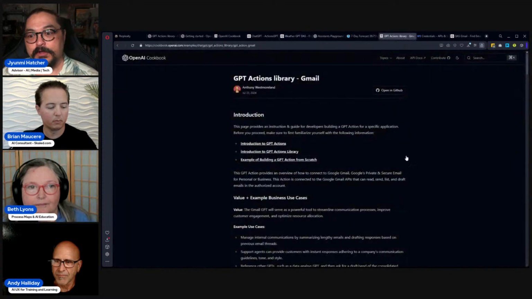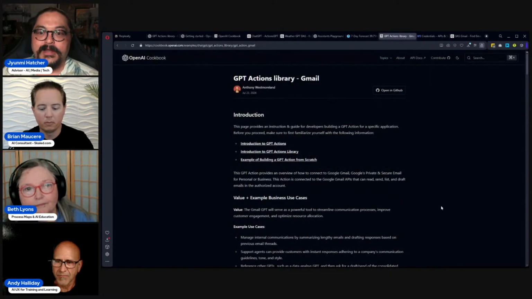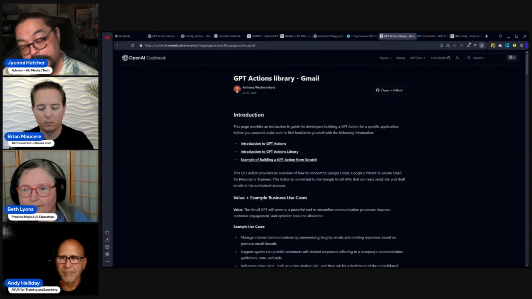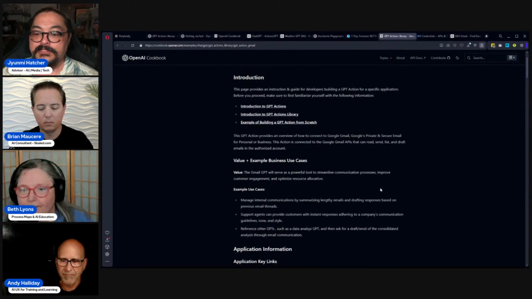First of all, I went ahead and did another test on a GPT action that could be useful to me, and that was for a connection to Gmail. That way I could query all of my email in Gmail, and I could look for particular threads and things like that.